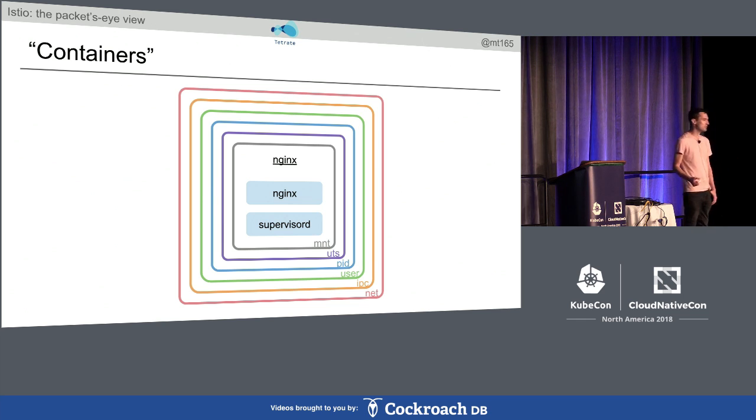The IPC namespace is a bit arcane. That barrier prevents System V IPC and SHM stuff. That's more just preventing a sort of attack vector these days. Nobody really uses that. And then there's the network namespace that isolates networking stuff. And we'll come on to that because obviously that's very important for our service mesh.